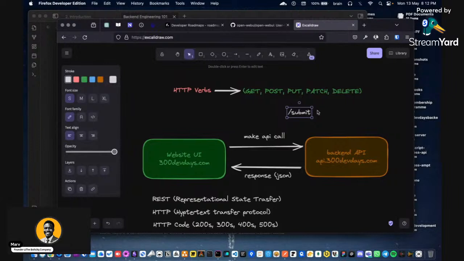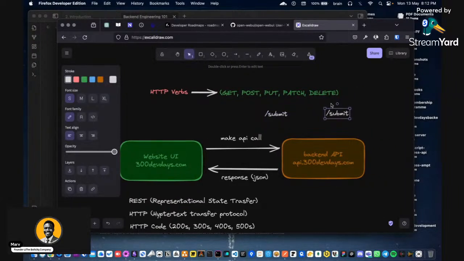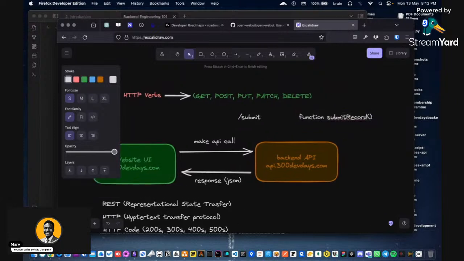The idea is you have a function somewhere or a method somewhere in your backend, right? Let's just call it submit record. Okay. So this is a function you have sitting somewhere in your backend. It has a request and response, and I would simply say return hello world, or send hello world, just to keep it familiar for those of you that understand JavaScript.